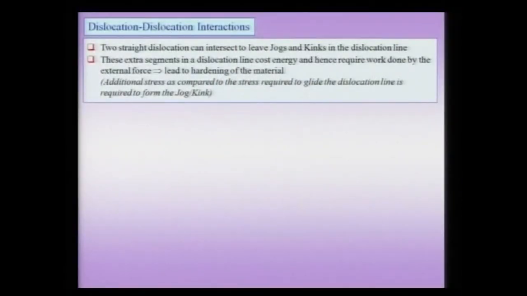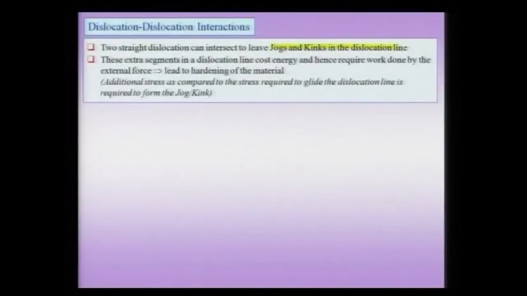Therefore, whenever you have plastic deformation and jogs or kinks are being produced in the dislocation, this costs energy to the dislocation. This is perhaps obvious, because we are increasing the dislocation line length. An important point to be noted is that these jogs and kinks can be produced by dislocation-dislocation interactions. This kind of interaction would be more appropriate to take up in detail in a course on plasticity, but from the structural materials point of view, it is worthwhile to note the kind of interactions which can lead to the formation of jogs and kinks in a dislocation line.